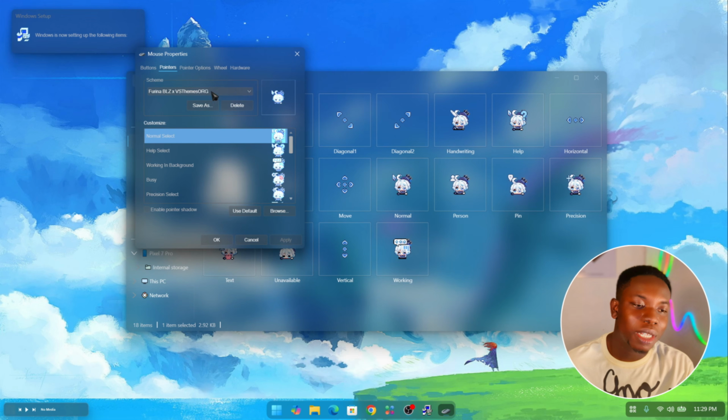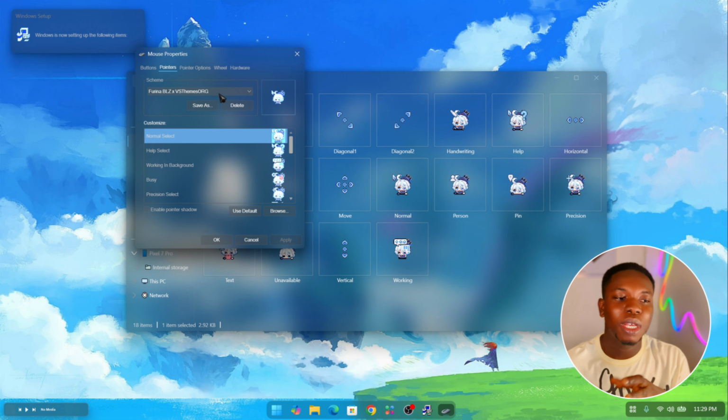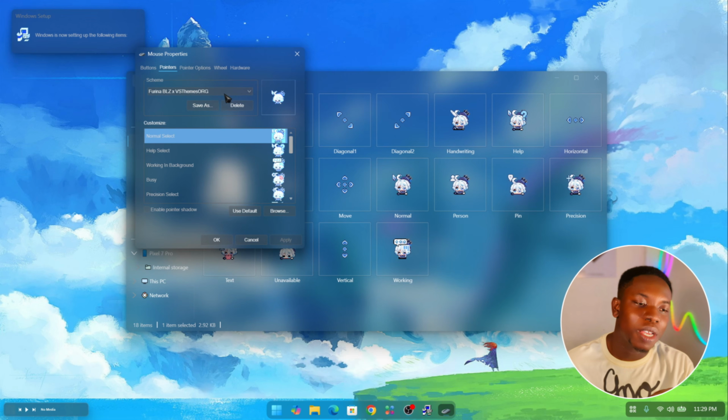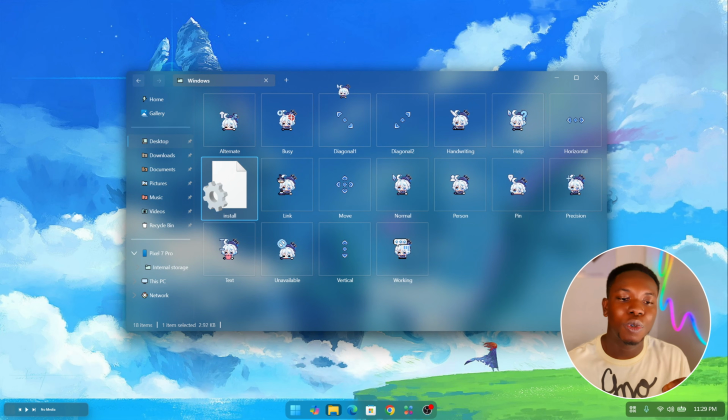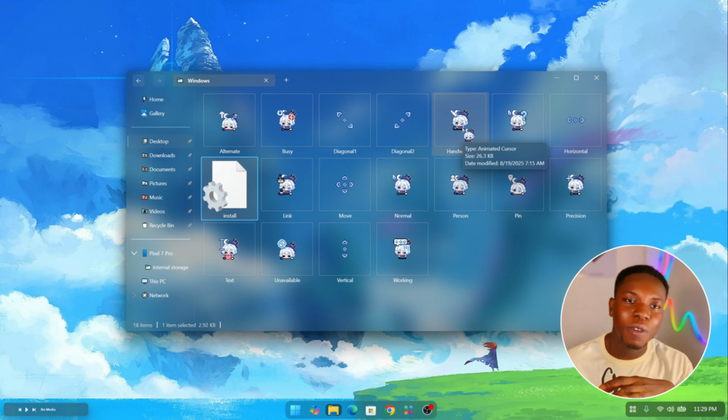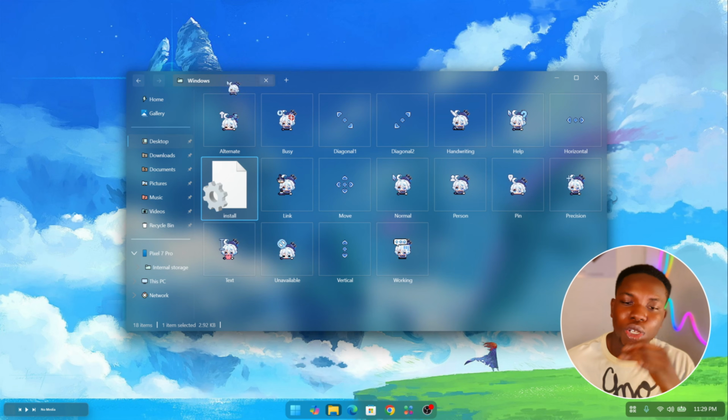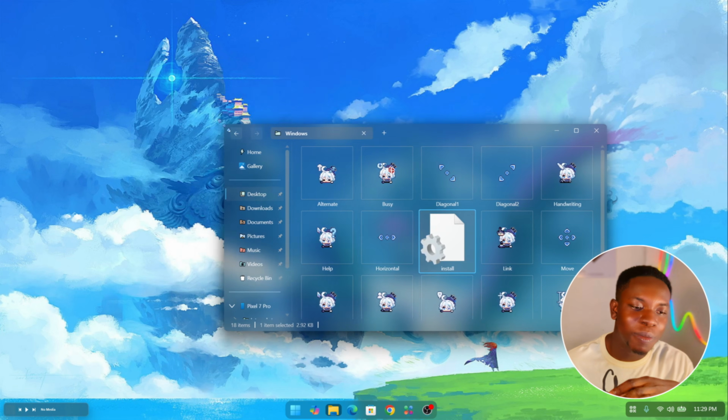So when I install it, this one is just going to pop up the mouse properties over here for me to just click on it and click on apply and click on yes, and you can see that it has this beautiful animated cursor and it's looking beautiful. So I think this is one of the best ones if you are into these anime vibes, and this is pretty cool. So with this, it comes with the animation for everything you do, like this minimization.